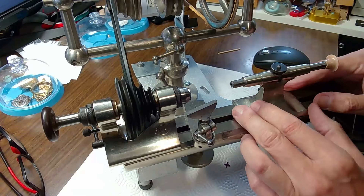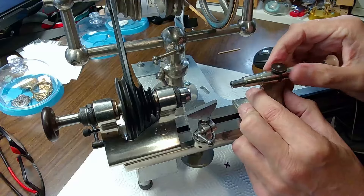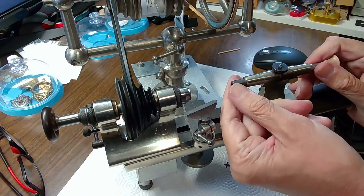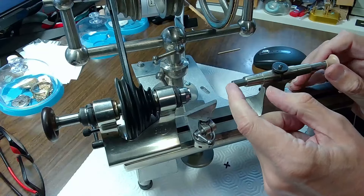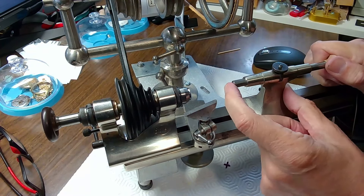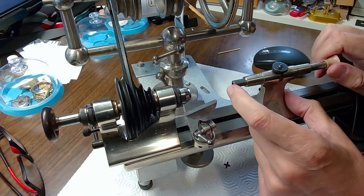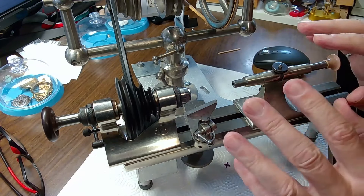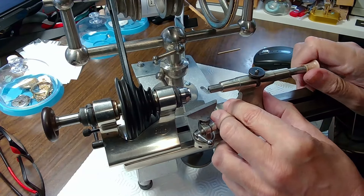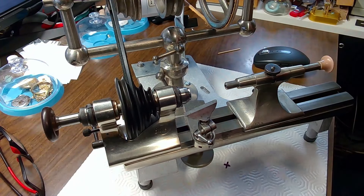That's basically the parts of this lathe. You just undo this to move the tool rest around and tighten it, but you've got to have a tapered end bit to actually use this properly. I have various chucks that are tapered, and they've got a Morse taper — number three I think is what I use. I've actually shown how to make a taper in one of my videos as well.